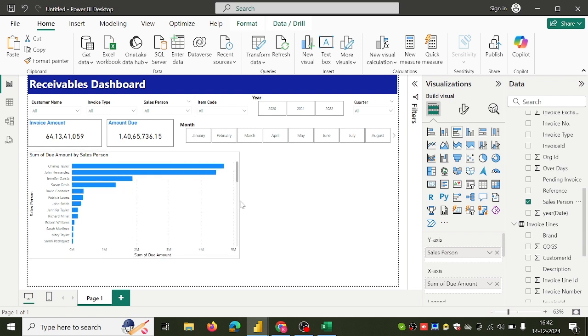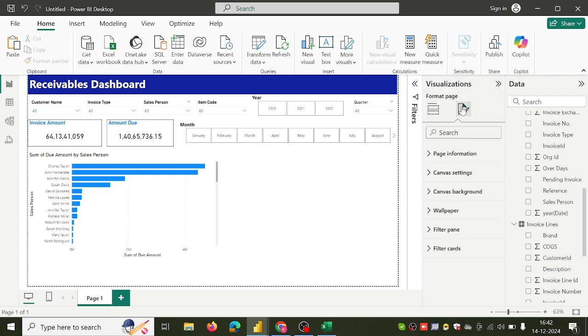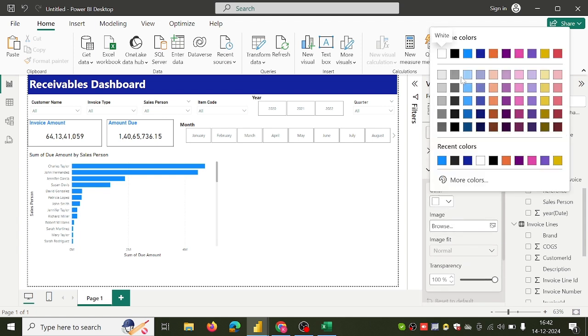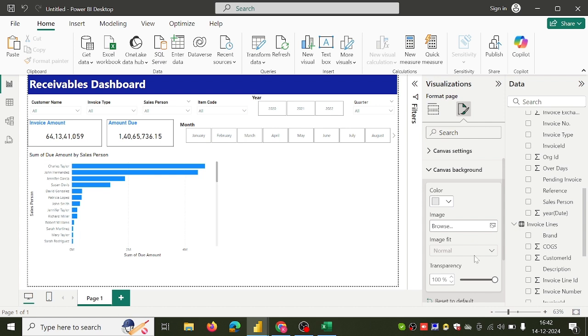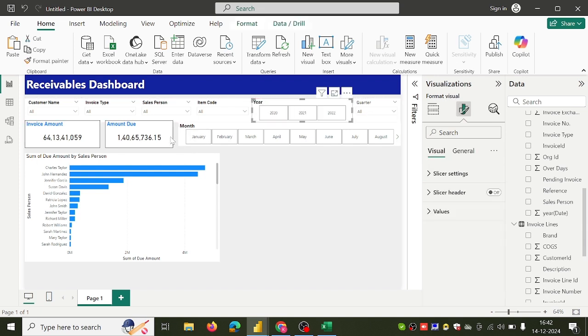Adjust the size according to you. We can change the formatting of the page, canvas background. We can give it a different color like this. Transparency. So we can see all the slides properly.